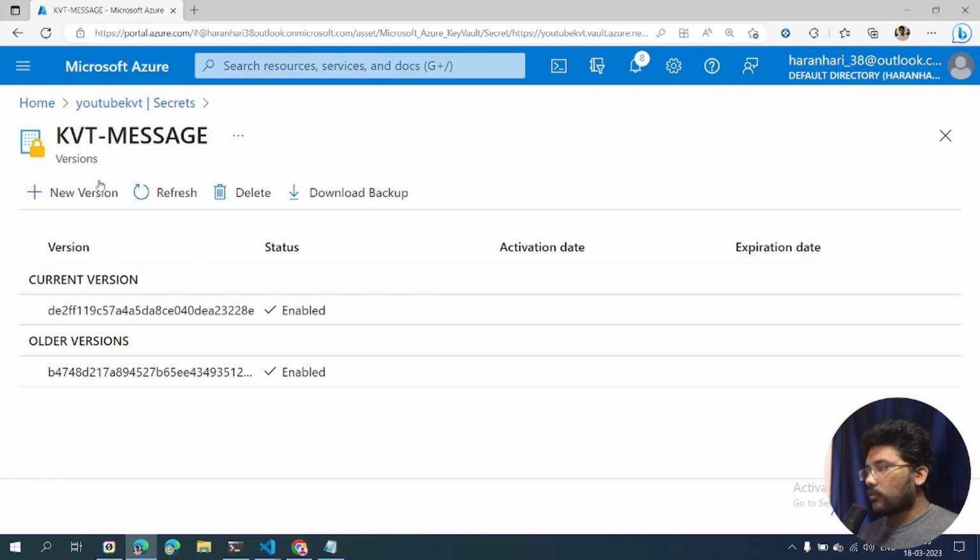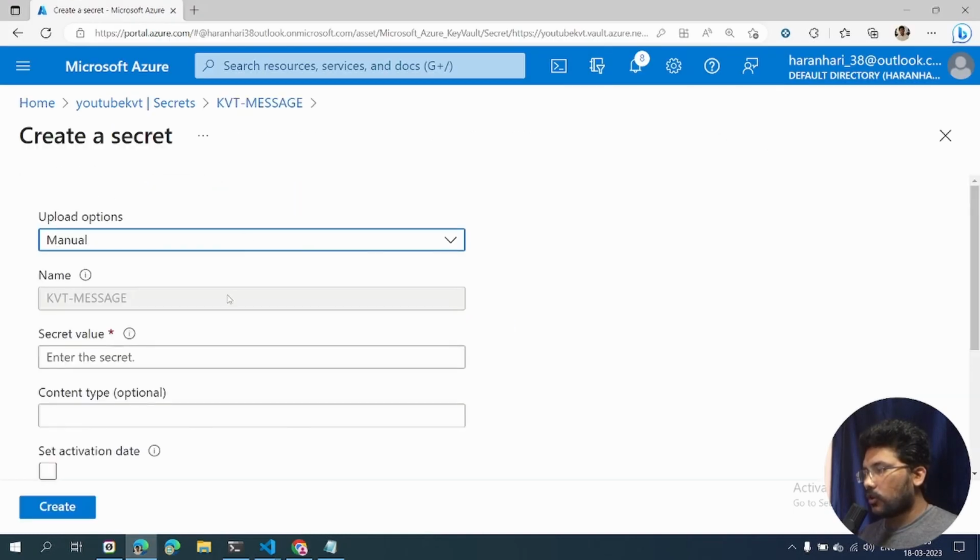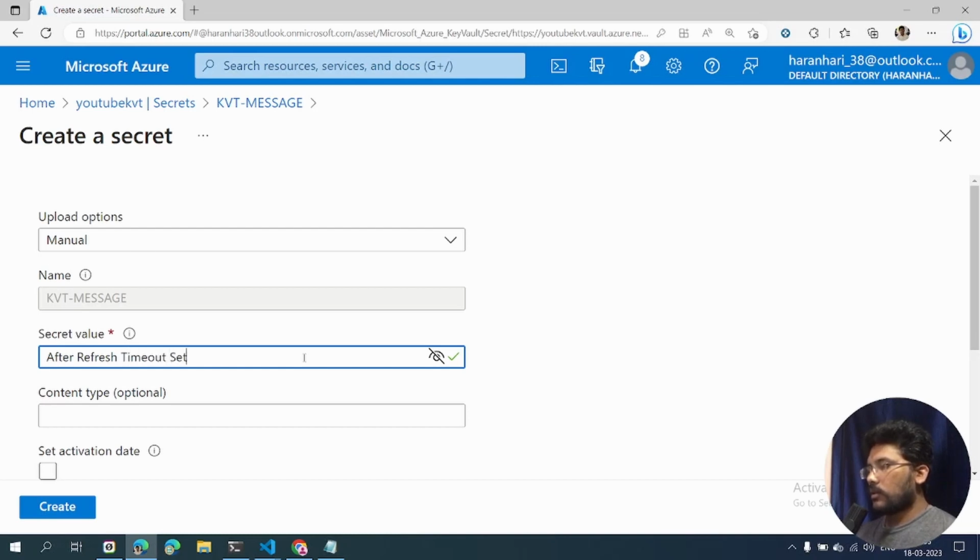Now I'm going to create a new version of the same information. After refresh, you open it up, refresh timeout set on code.